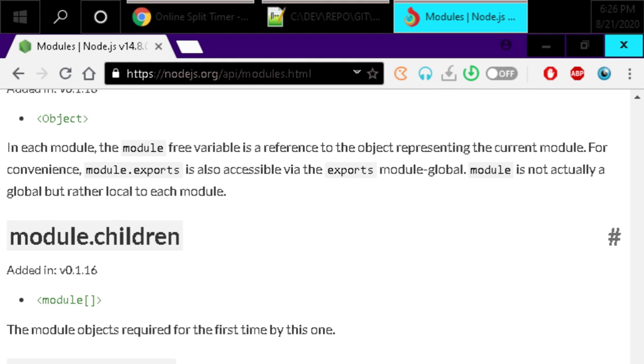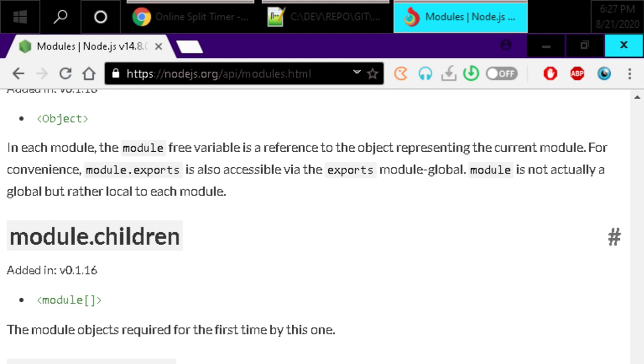In each module, comma, the module free variable is a reference to the object representing the current module. For convenience, comma, module.exports is also accessible via the exports module-global. Module is not actually a global, but rather local to each module.